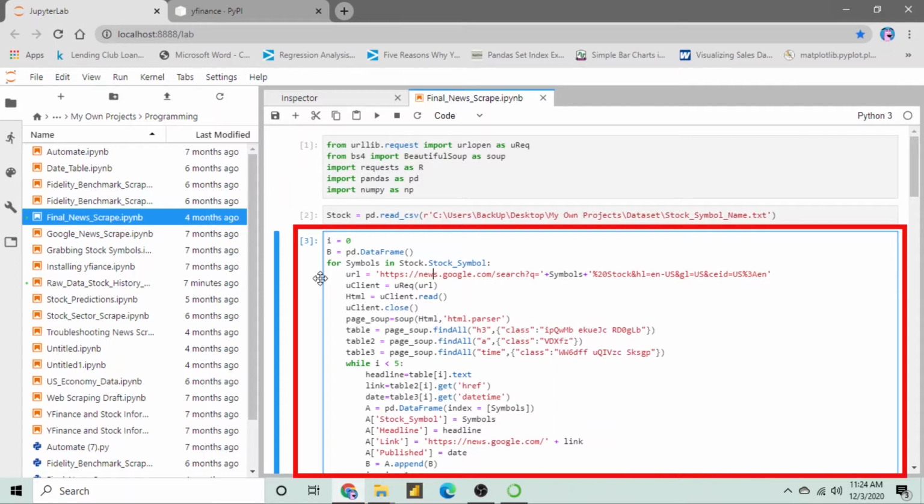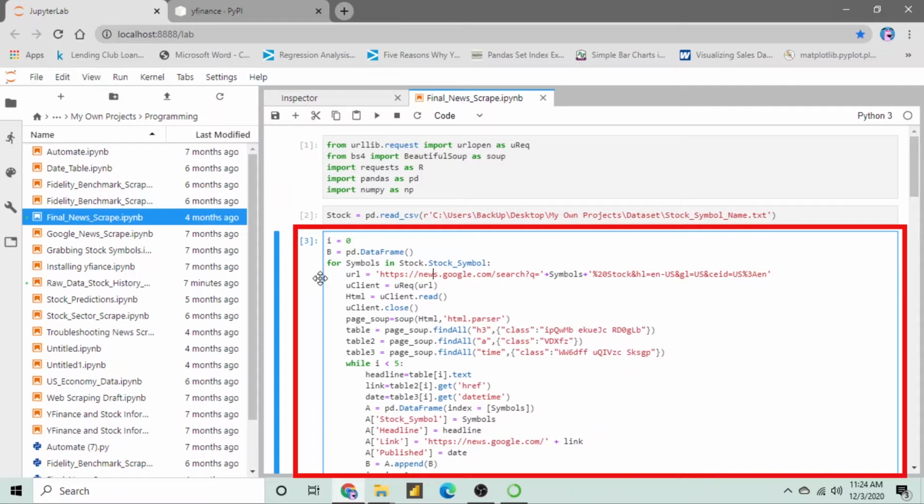So beginning of the loop, we are going to create a variable called url, and this is going to hold our template link to search for different stock symbols. So with this link, I've modified it slightly so that for the current stock symbol it's on, the link will know to look for that stock symbol news or any news that came out for that stock symbol. There's a part in the link where you're able to search for anything on the Google News web page without even going to that web page directly.